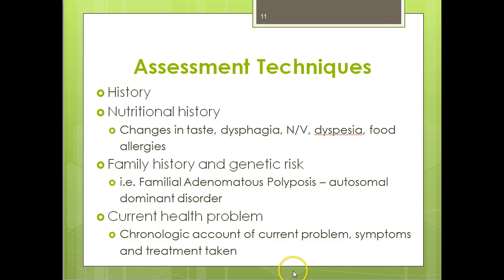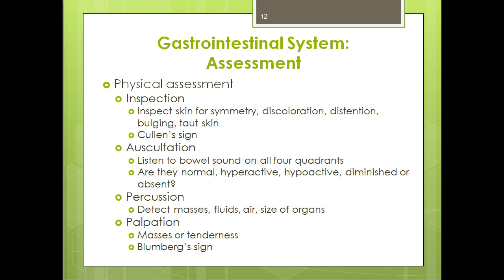Okay. So next, you have the gastrointestinal system assessment. After you ask all your questions about their habits and their familial history, you're going to do a gastrointestinal system assessment, and you're going to do the physical. This involves a pretty comprehensive examination of the patient's nutritional status, mouth, and abdomen.